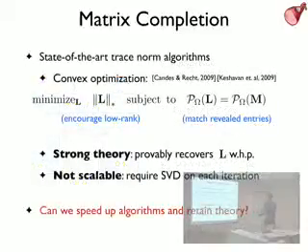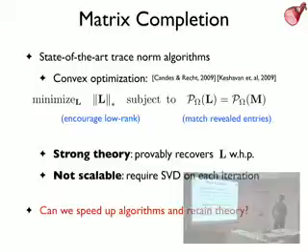One subset of the algorithms that people have been studying and using recently are those based on the trace norm. These algorithms solve a convex optimization problem where you minimize the trace norm, as sort of discussed in the last talk. These algorithms have really nice theoretical properties. You can provably show that you recover the low-rank matrix with high probability. They seem to work well in practice as well for small problems, but they don't scale very well. They require a truncated SVD at each iteration, and you really just can't use them for very large problems.